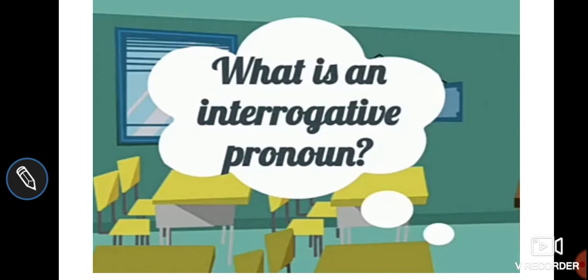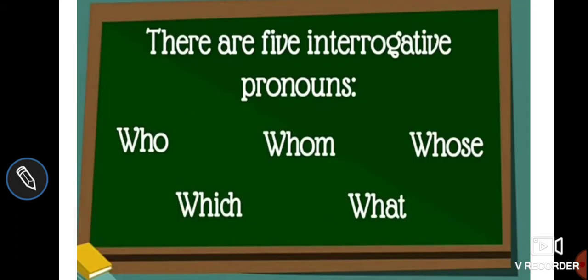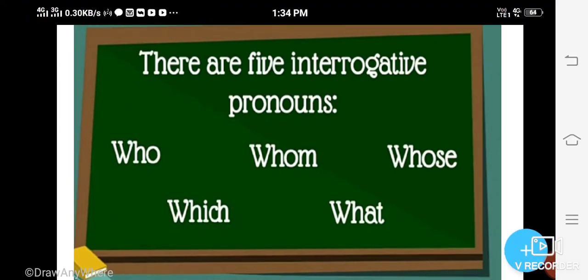What is an interrogative pronoun? So children, there are 5 interrogative pronouns. Before I tell you what they are, you have to understand a simple tip that I am going to give you to remember it very easily. You have to remember the meaning of the word interrogative. Interrogative means nothing but a question. So interrogative pronouns are very simple to understand: they are all questioning pronouns.